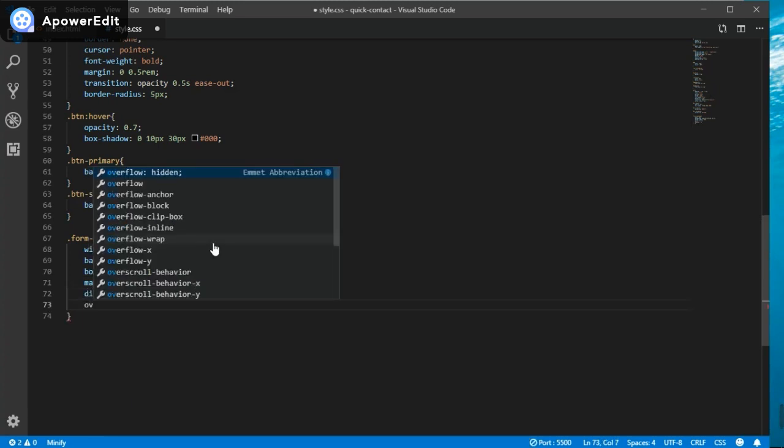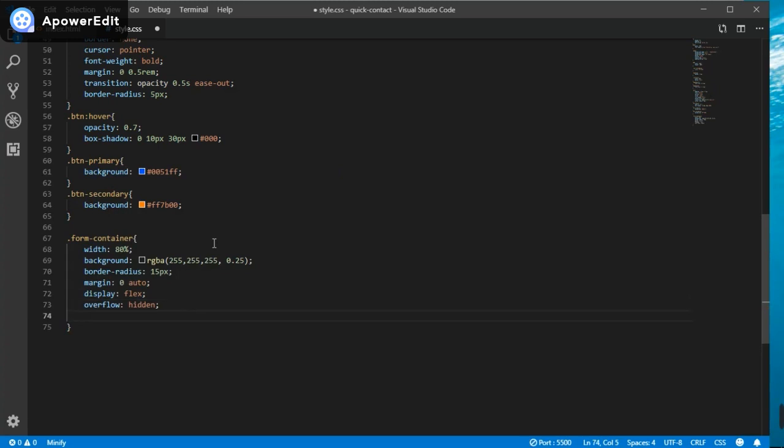Gonna take the overflow hidden, and also gonna give it a box shadow of 0, 4 pixels, 25 pixels, and RGBA 0.2. This is supposed to be 0.5, not 2.5.